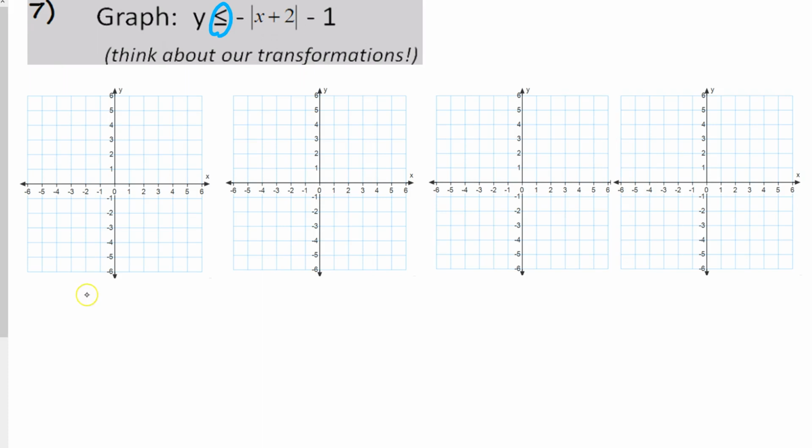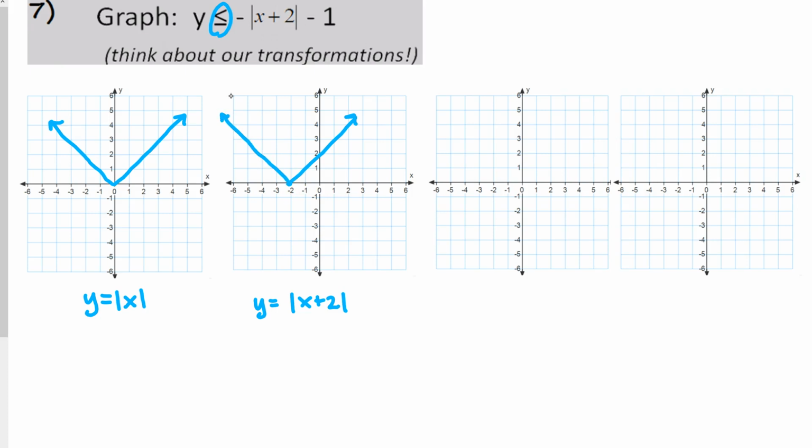So the first thing to do is just remind ourselves what y equals the absolute value of x looks like. We have that V-shaped graph. And then how about y equals the absolute value of x plus 2? So we're going to shift the whole graph which way? That's right, left 2. Good, you got it. Okay. And then I think I'll make that go a little bit straighter. Trying to get the slopes correct on that.